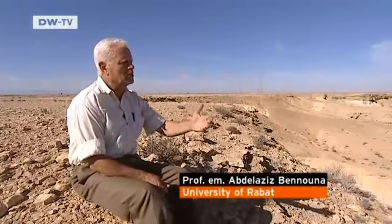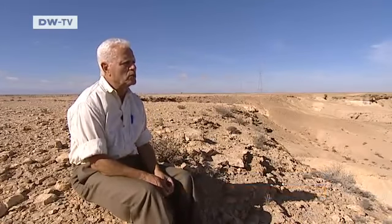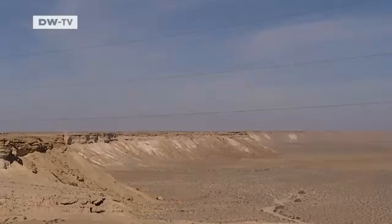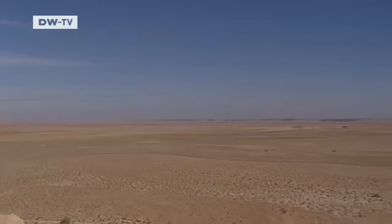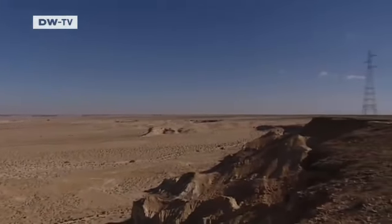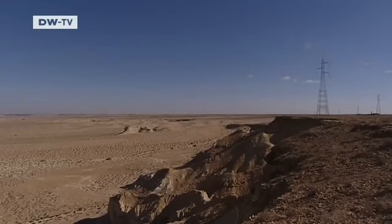This is a gorgeous landscape with beautiful shades of color. And we could utilize it by building a pump storage power plant to regulate the fluctuating energy resources of wind and sun. The capacity is enormous because this sink is about 300 square kilometers wide, and it could store up to 1,000 gigawatt hours of electricity. Whenever excess power is generated, it would be used to pump up water. When more power is needed, it would then flow back down to turn the turbine.